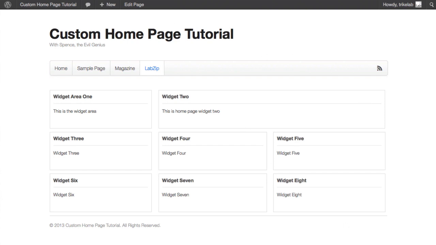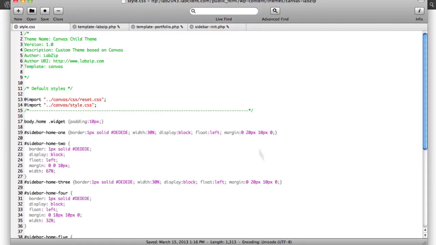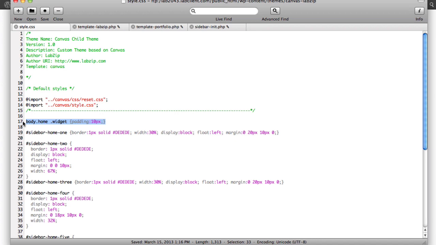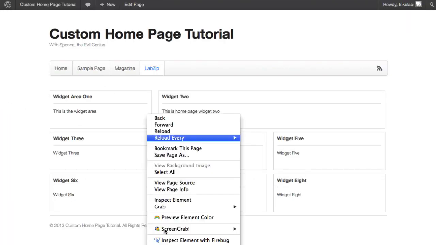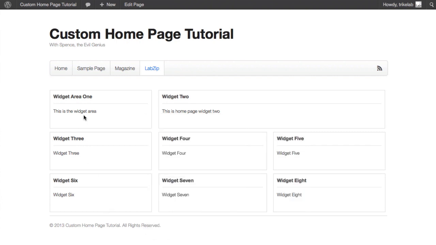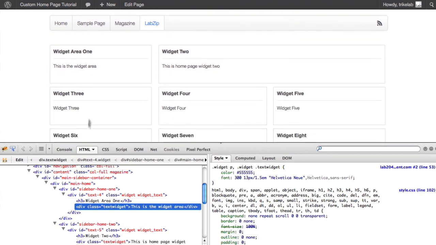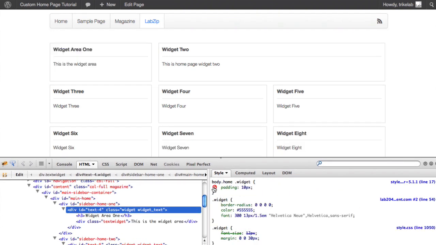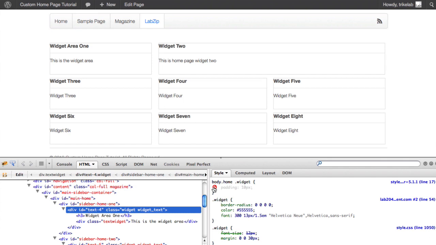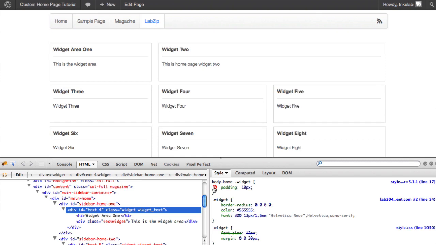So the CSS is actually pretty simple here. Again, it's included in the bonus material, but let me just walk you through the basics. First of all, on each of the widgets, I added some padding, and that's 10 pixels. The reason is what you can see right here. If I didn't have that padding, everything would just bump up against the outline. So let me designate that and then take it away, and you can see what I mean. If I turn off the padding, you see that doesn't look so hot. It's kind of like everything is caught up to the left like Velcro. So first of all, we're padding the widget class.